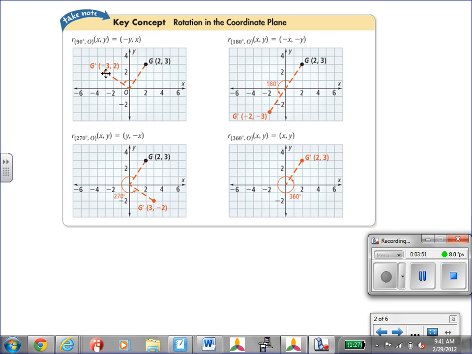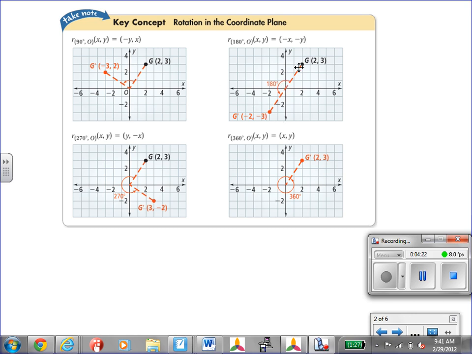That's 90 degrees. 180 degrees is a little bit easier to work with because it's a straight line. So all you have to do is, if you went up 3 and over 2, then you would go down 3 and left 2 to stay on the same line. Okay, the slope would have to be what? If it's 180 degrees, the slope would have to be the same. It has to be on the same line. It's got to be linear because 180 degrees is the same line. So you move it the same distance away from the origin when you've got 180 degrees.